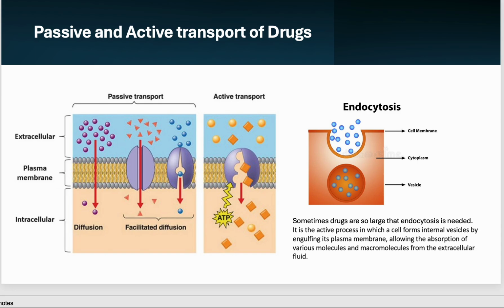When we talk about diffusion, the one thing is very clear. It goes from high concentration gradient to the lower concentration gradient. So it travels from where the concentration of that drug is high to the place where it's low. That's how most of the things go. It does not require energy. Generally, small molecules that are lipophilic travel in passive diffusion.